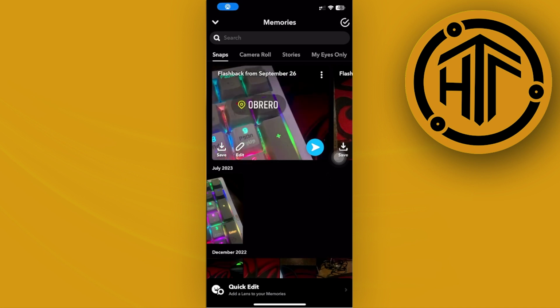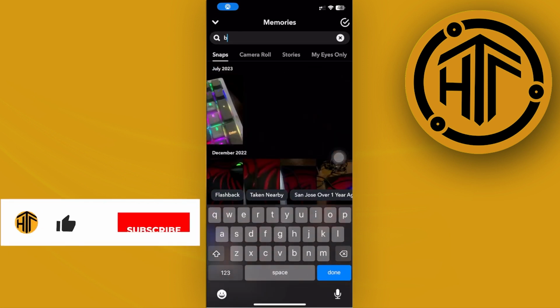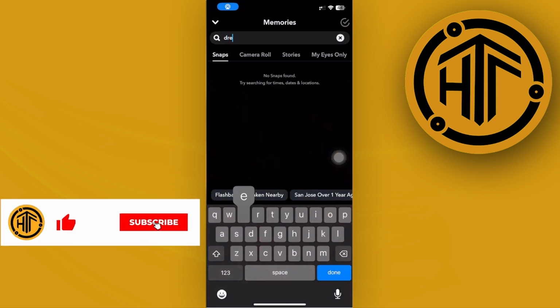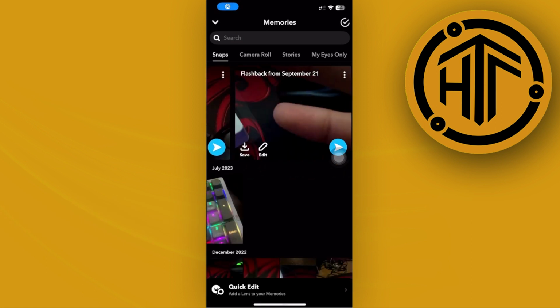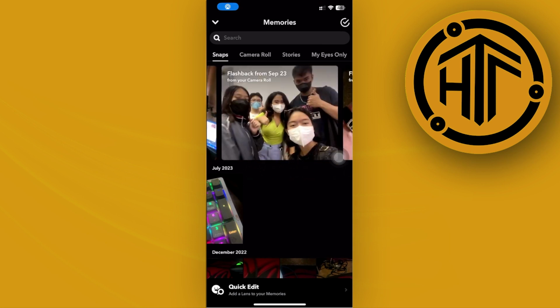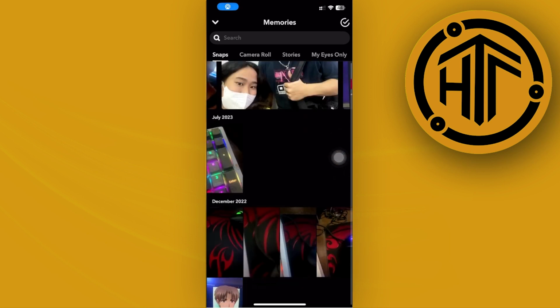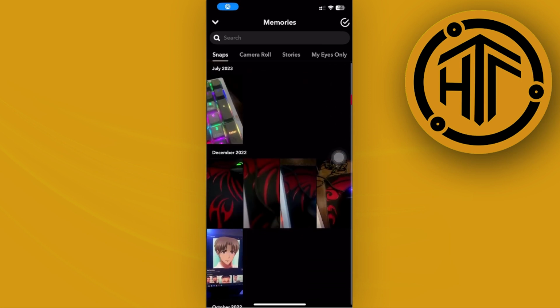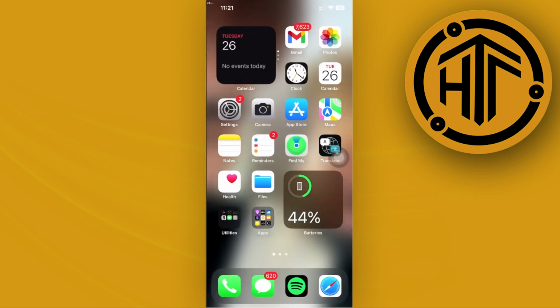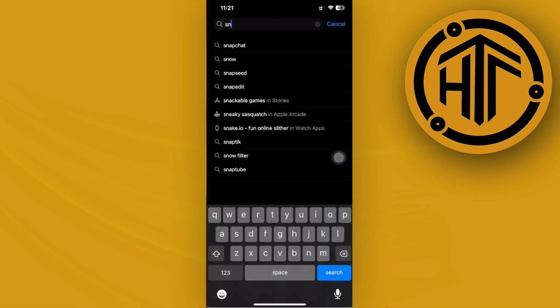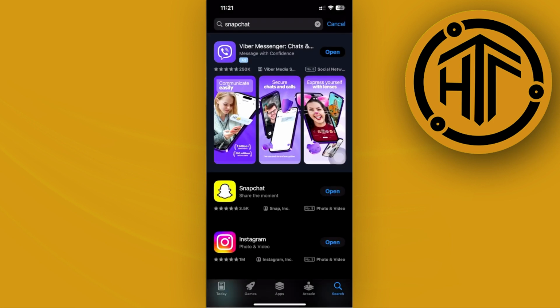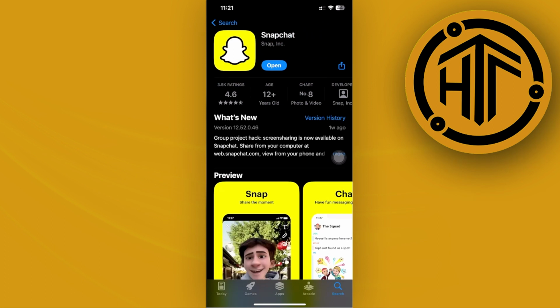So in the case that you can't see that option labeled Dreams, you need to firstly try to search for it on here, and if you still can't locate that option, you have to make sure as well that your Snapchat application is updated to the latest version. What this is going to do is give you updated features like this and give you the best user experience possible. So I would like you to search for the Snapchat application on the App Store and make sure that you have the latest version of the application.